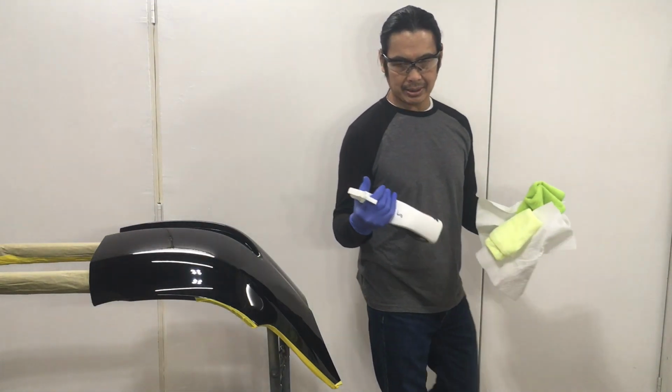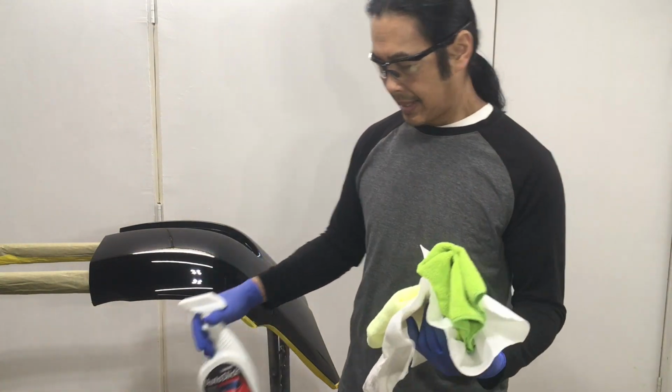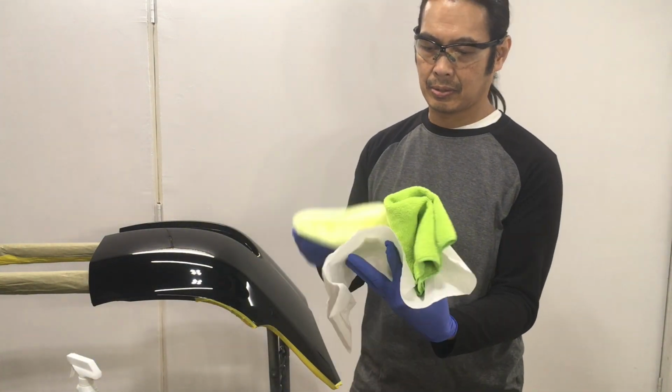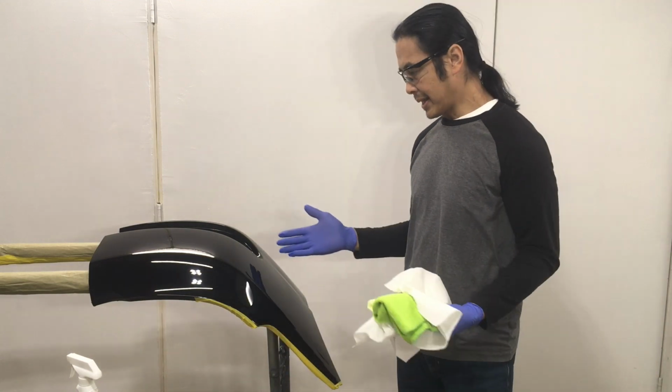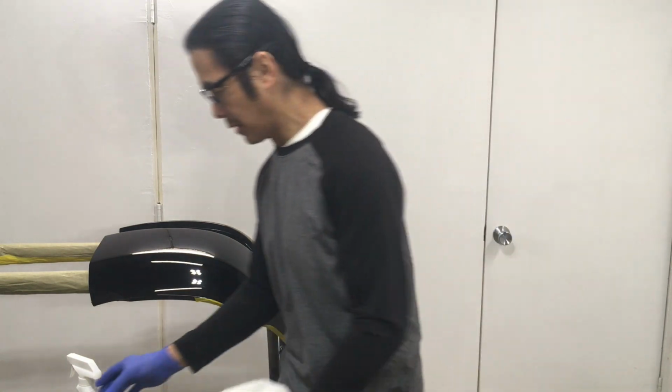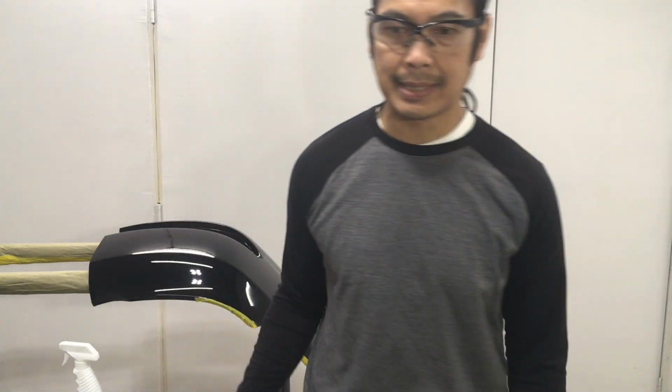Here's what I noticed, that these didn't get really crusty. Okay, so this is black. It's gonna show up scratches, but right now there's hardly any scratches on it at all. I'll show it to you so you can see. There's some scratching in there, not a big deal.